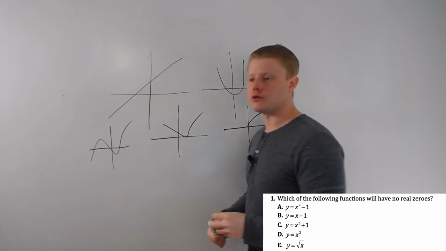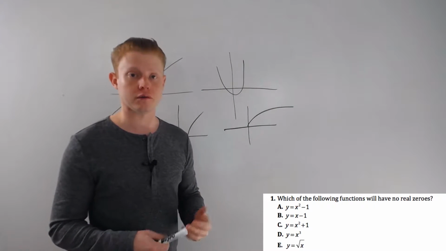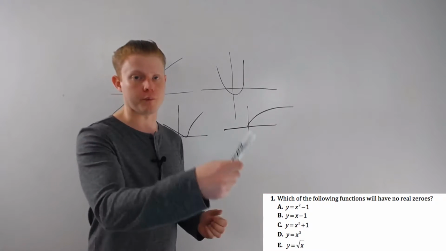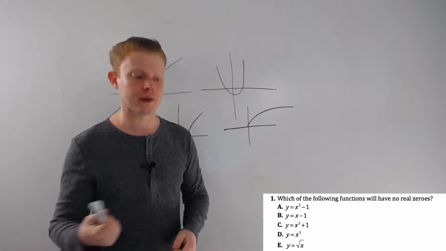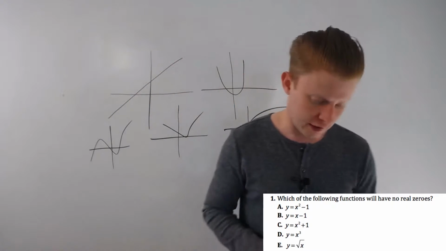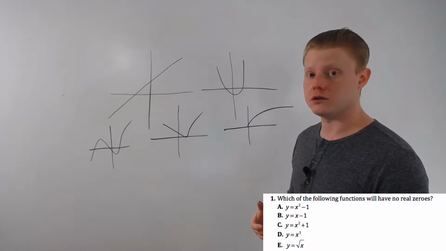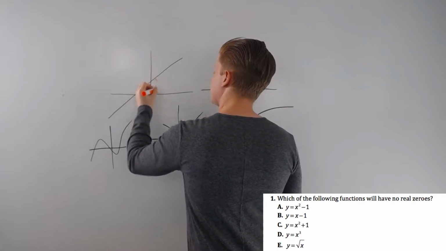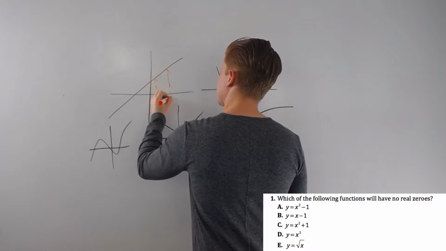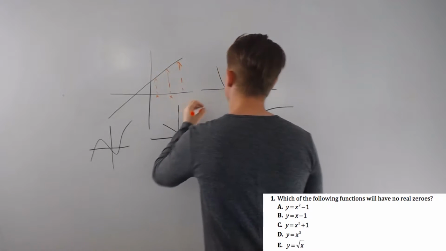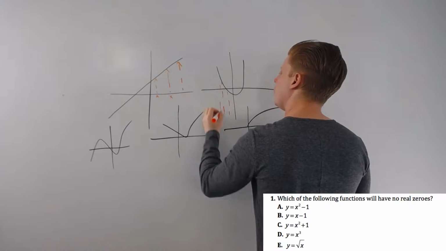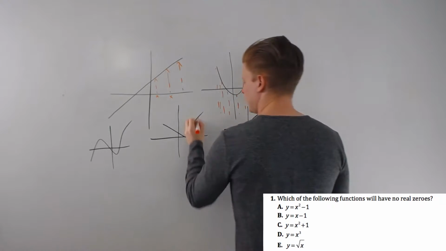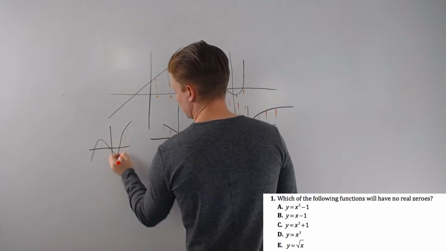Well, in the algebra videos, I talked about how x is an input, right? X is an input and y is the output. Plug in x, spit out y. Boom, boom. Input, output, x, y. So what a function is, it's an equation that has a graph where there will only be one output per input. So for this x value, there's only one point. For this x value, there's only one y point. So on and so forth. Same is true here. Only one y value per x input. Here as well, same deal. And of course, here's y. And on the cubic as well.